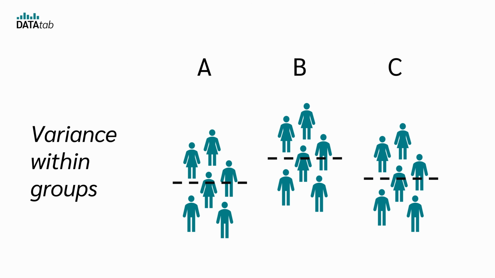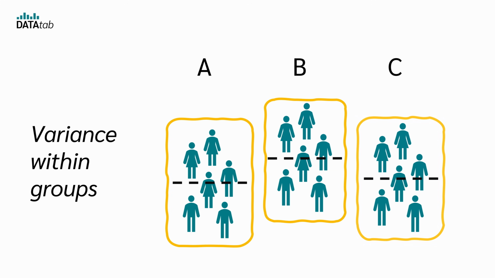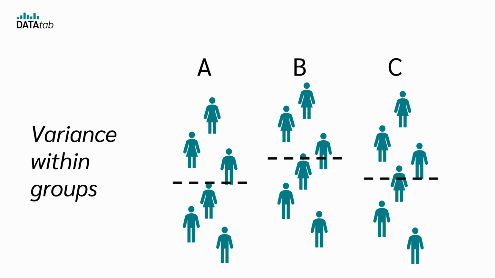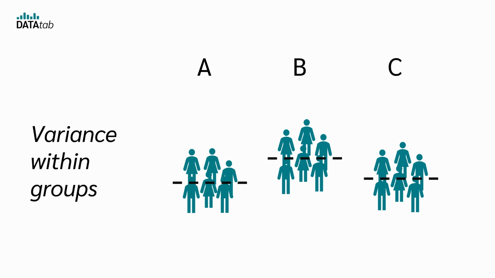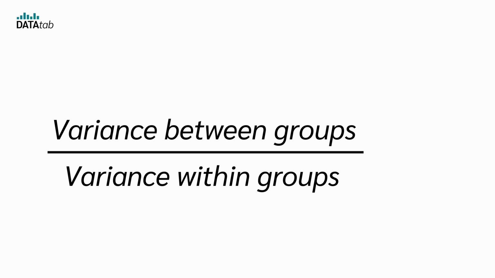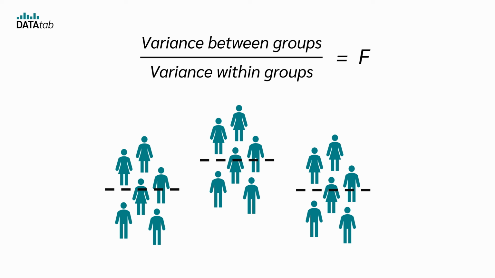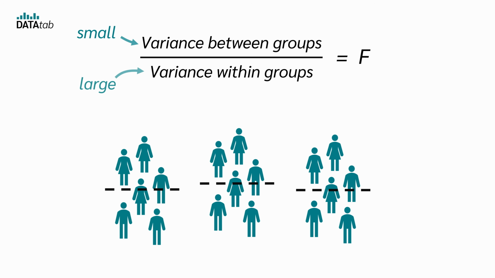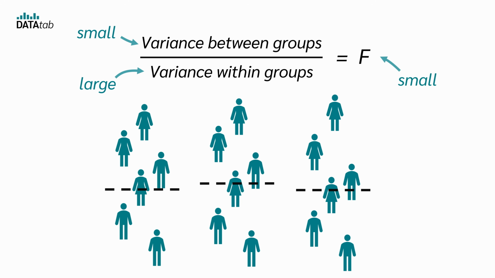What is the variance within the groups? The within-group variance measures how much the individual data points in each group fluctuate. In this case, we would have a large variance within the groups, in that case, a small variance. The ratio between the variance between the groups and the variance within the groups is now the so-called F-value or F-statistic. If the variance between the groups is small and the variance within the groups is large, then we get a small F-value. In this case, it is likely that these deviations or even larger ones occur purely by chance, even if in reality there is no difference between the groups.